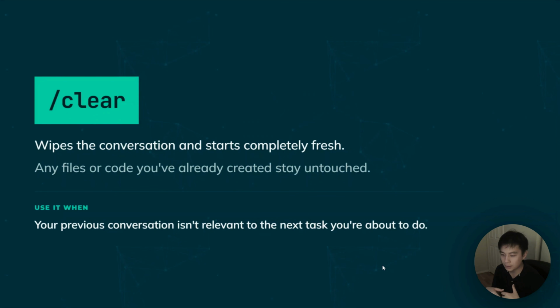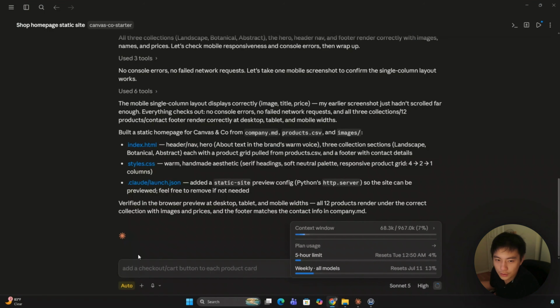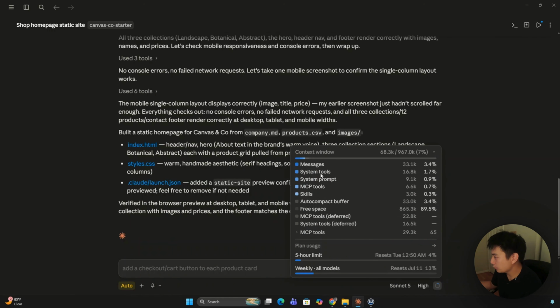It's going to be a lot lighter and a lot quicker to do tasks for you because it doesn't have all that previous context to hold on to. So just remember that there are these three commands that can really help you manage this type of context window. Just to continue what we just learned, besides just clicking the button and seeing our context window from here, right?